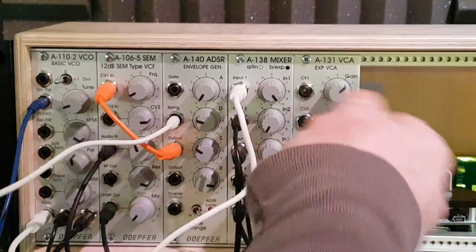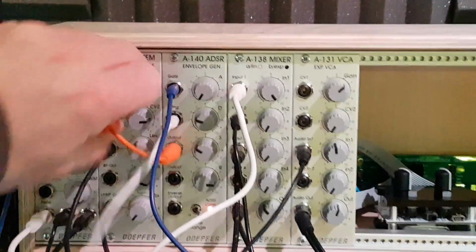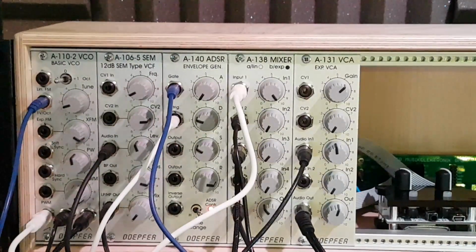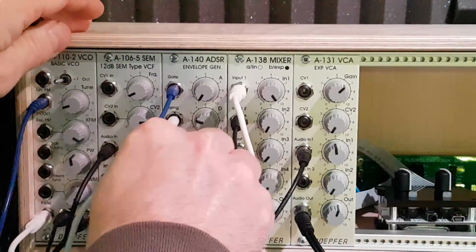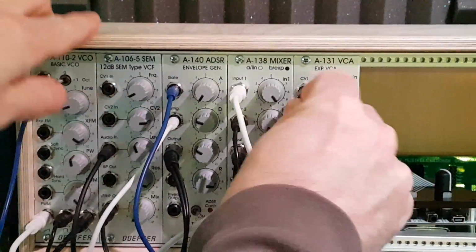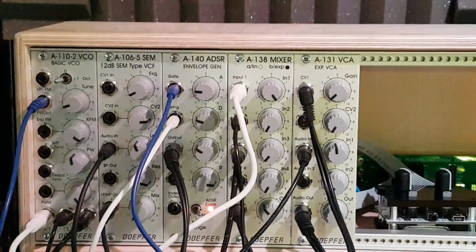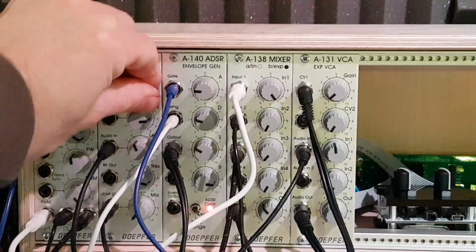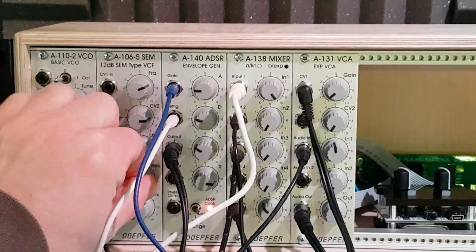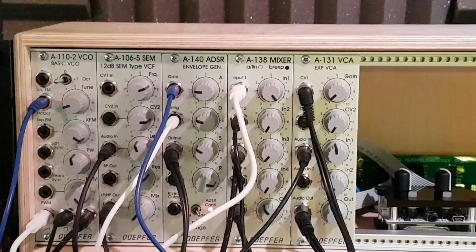We'll bypass the amp now. So this is the gate from the beat step. Let's get rid of that. So I'm not going to put it through the filter. So output from there into the CV of there. And the reason we're not hearing anything is because my filter's not open. Okay, so that's now turning on and off the VCA basically.